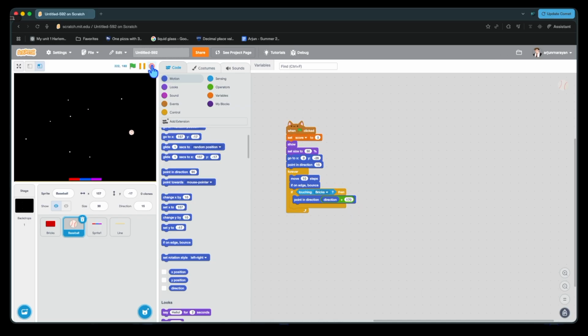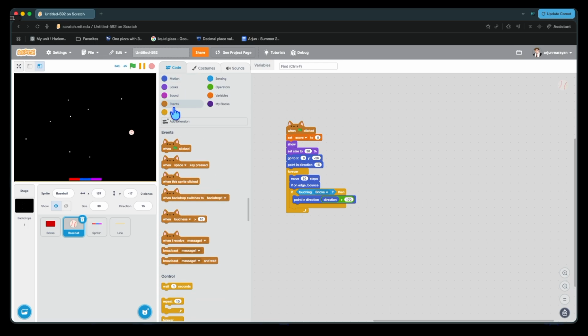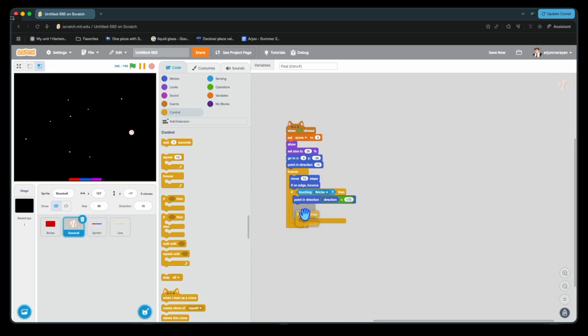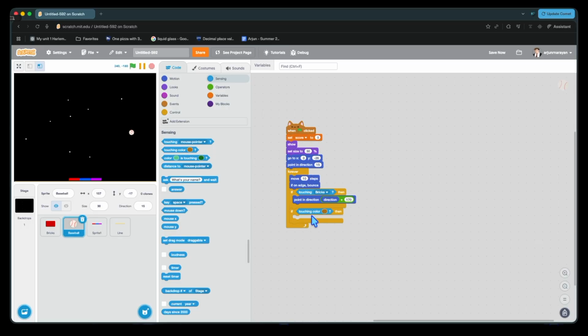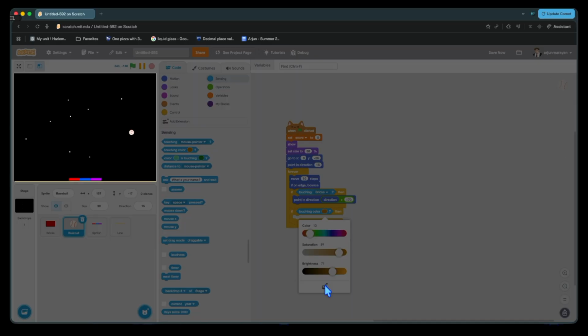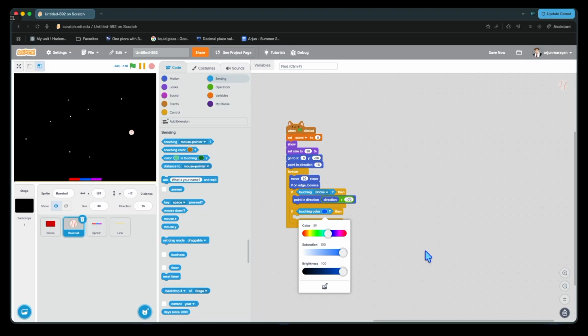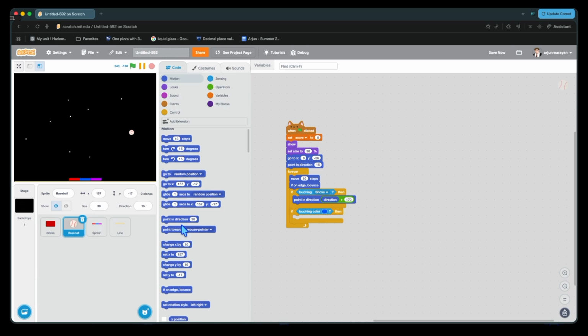Now what we're gonna do is put an if touching color for the paddle. If, so this will be for right in the middle. If we're touching the color, and then we can go in here, use the eyedropper. So if we're touching the color blue, then we'll just point in direction 0, or essentially it'll just go straight up.